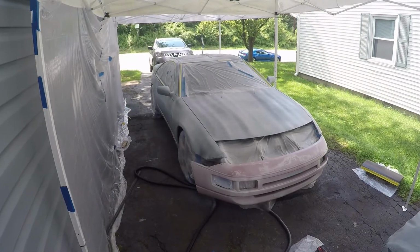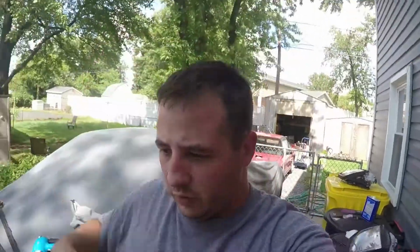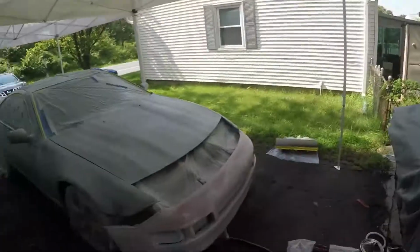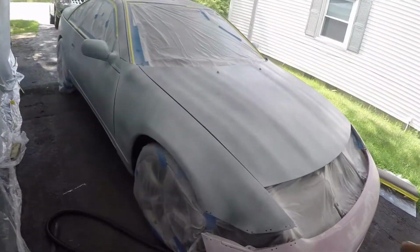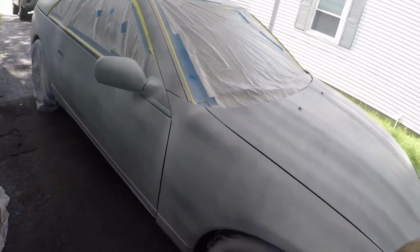All right. First coat's done. Like I said, 50% coverage, which I think we nailed about perfect. You can still see the black and the white through the paint. The next coat will be thicker, and it should cover the color 100%.